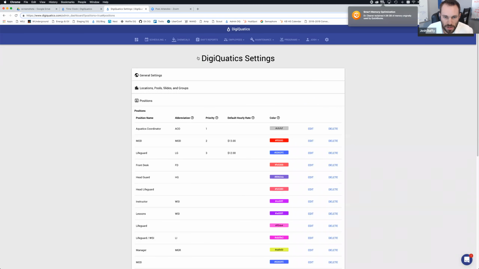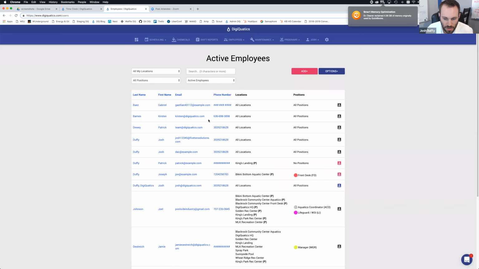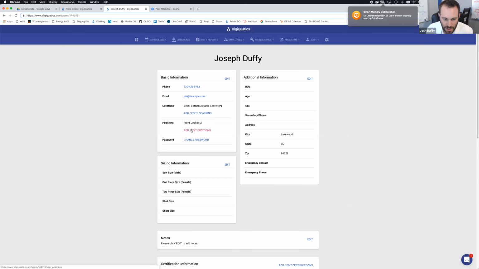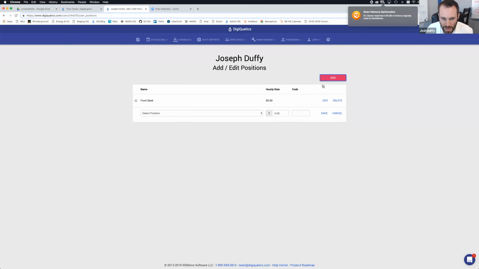So I'm going to go to an employee's settings, and you can use this default pay rate when you assign them the position, or you can create your own. So Joseph Duffy, I am going to create some position access on his employee profile here. So add and edit positions. I'm going to add a position.